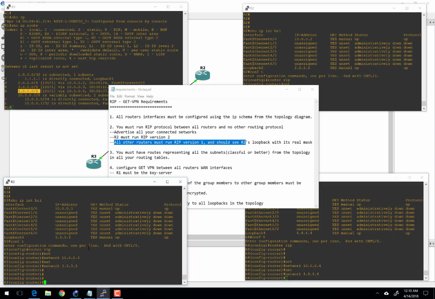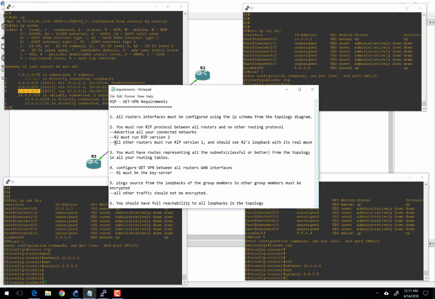Okay, so the whole point of this lab is not to stump anybody. This is not an overly complicated lab. There is no trickery here. I was actually doing it, and that's why I'm running RIP protocol here. It's sort of a back to basics approach. I found that I was getting so deep in the weeds with configurable options on QoS, and there's some for VPN that we're going to finish this lab with, that I was sort of forgetting some of the basics, and some of the basics go back to RIP.